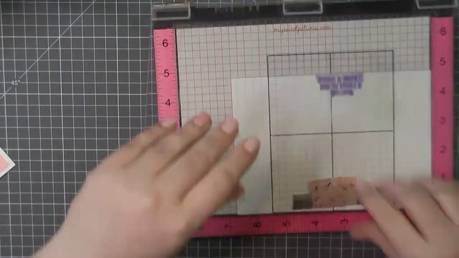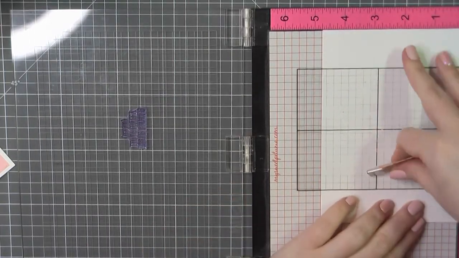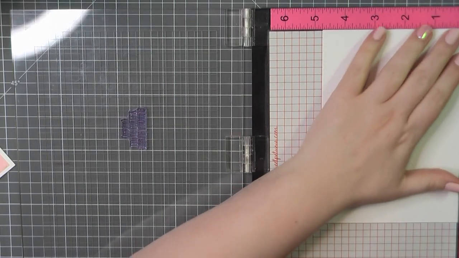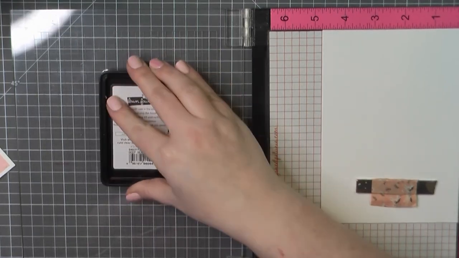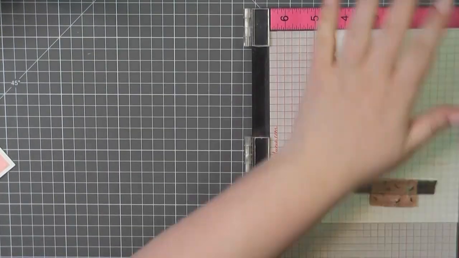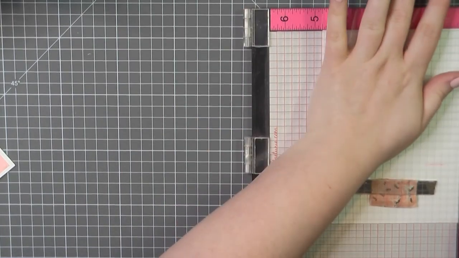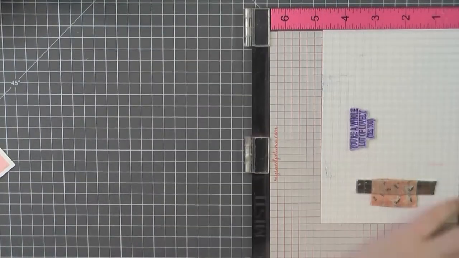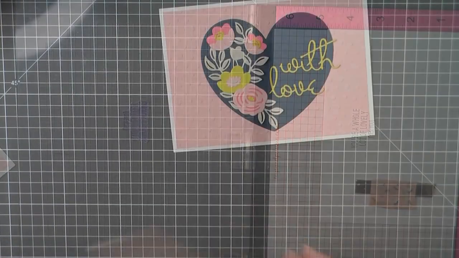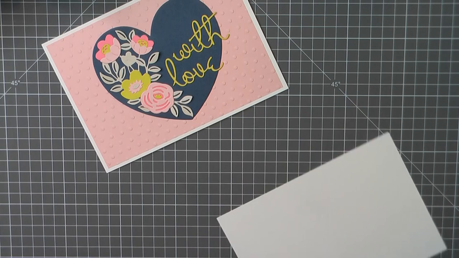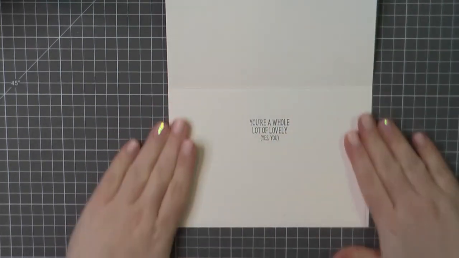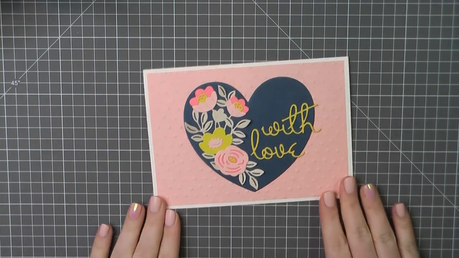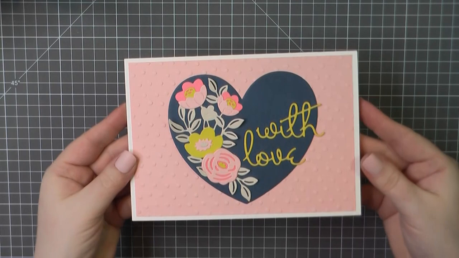For the inside I'm on a Neenah paper panel again measuring that six and three quarters by five and three quarters or I'm sorry four and three quarters and then I went with one of the stamps from the card kit which reads you're a whole lot of lovely yes you that was one of my favorites from that stamp set. I'm using some lawn fawn deep sea ink for that. I will of course add some ATG to the back and I'm going to place that on the inside of my card base. And that will complete card number one.